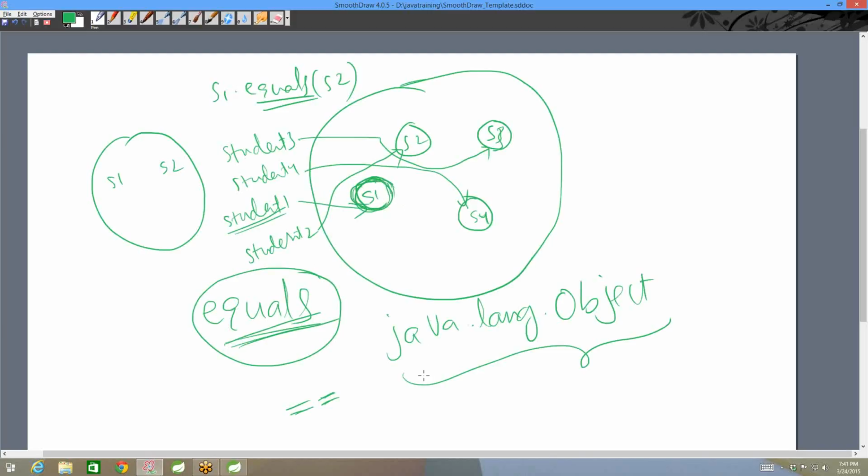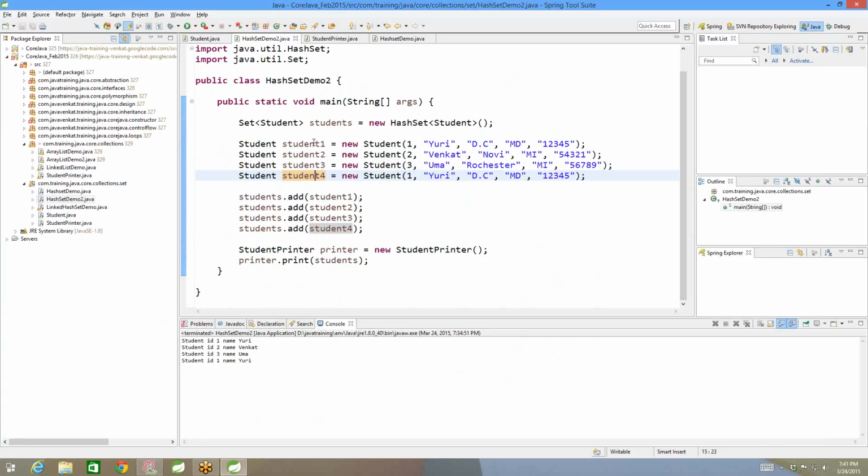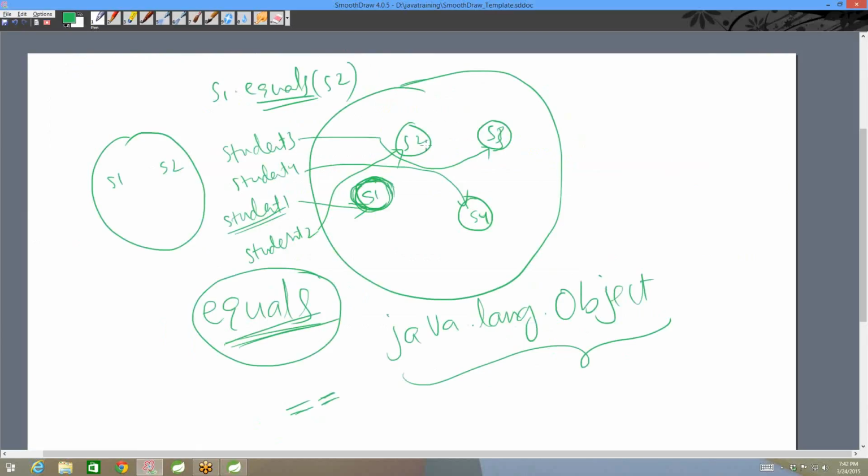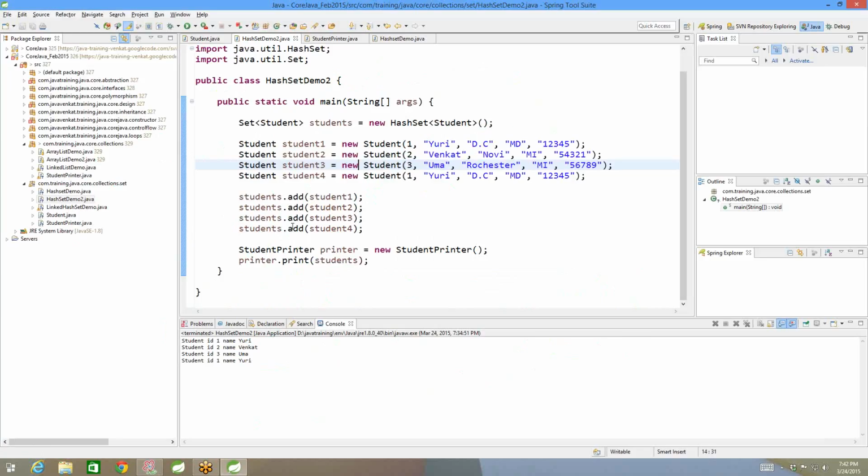Okay, so these memory addresses or these object references are never same. These memory addresses are never same for 2 different objects, because there are 2 different objects in the JVM's heap, so obviously they both will have 2 different memory addresses. That is what this guy is storing. So 2 different objects will never ever be same.